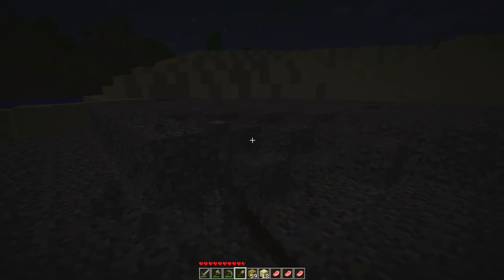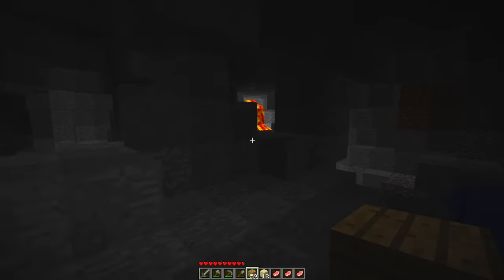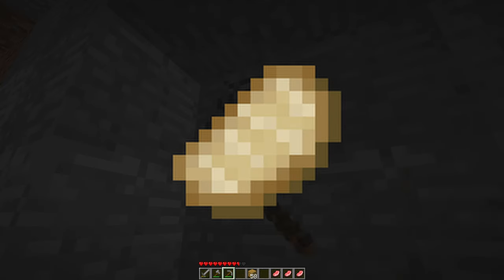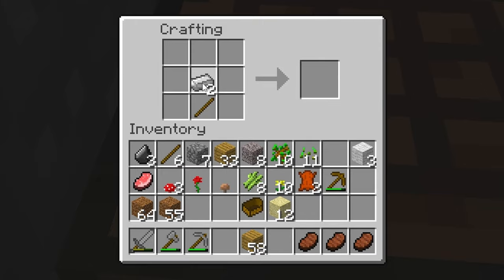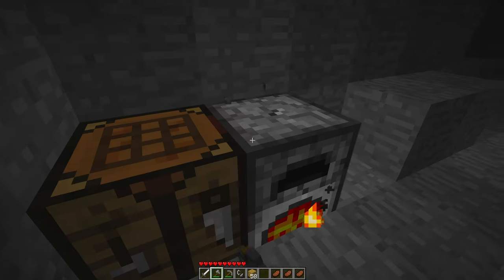Just break this, I think. There we go. Then we go down in with the current. Oh gosh. Okay. So we're down here. You survive as long as you can down here. I'm gonna need some of this. I feel like I should smelt some cooked pork chops or something and try to get as much iron as possible, right? Okay, so let's make an iron sword. All right, so let's make myself a flint and steel so I can actually see.